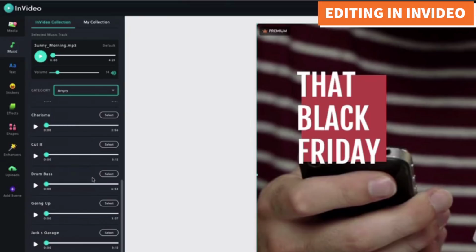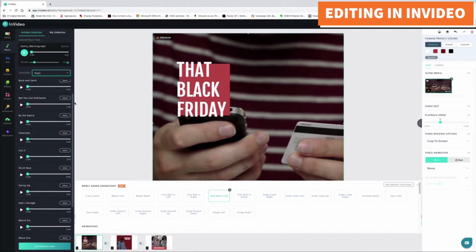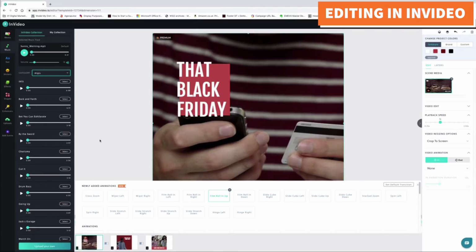Again, it looks like it's got a lot of the power that we have in our typical video editor, but the number of controls and the number of decisions we make is dramatically reduced. You don't have to go in and set levels like in an equalizer. You've just got a couple of sliders to say the background music this loud, the foreground music this loud, make it work. Exactly. And I think the collection is also growing all the time.